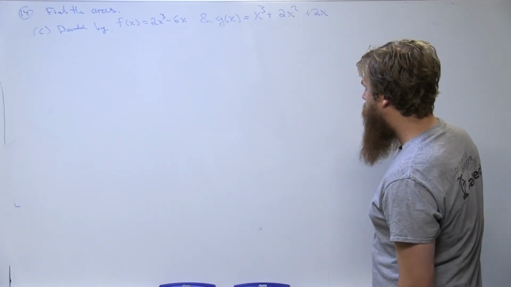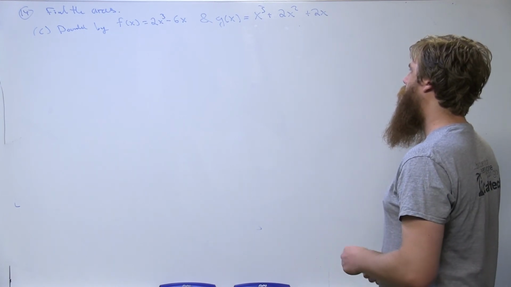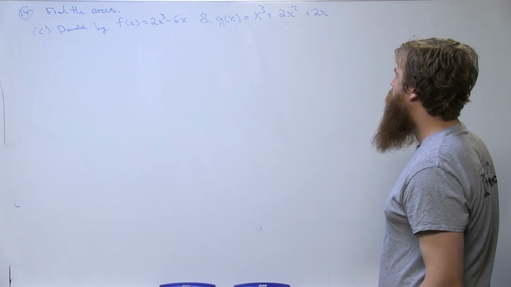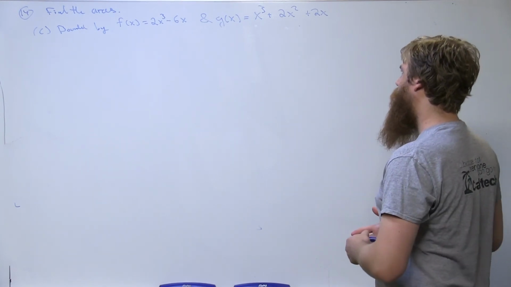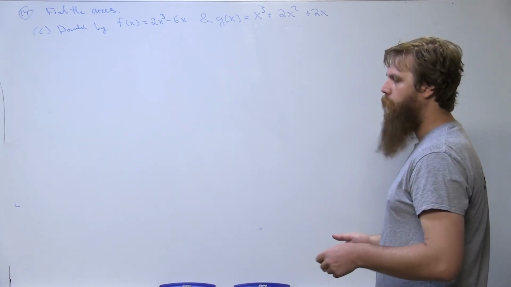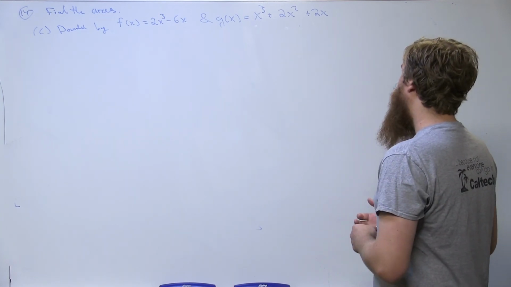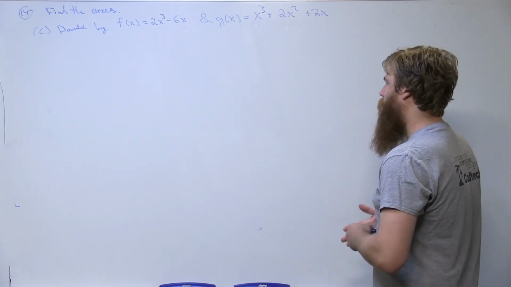All right, guys, we're going to tackle the last part, part C of problem 14 in this review. It's the same stuff as the previous two parts. We're given two curves and we're asked to find the area of the region bounded between them. In this case, the curves are a little more complicated. They're cubic polynomials, and while we can graph those with some accuracy considering what you've learned in Calc 1, I'm going to show you a slightly different approach.